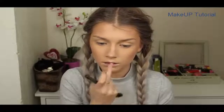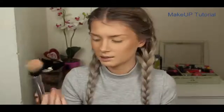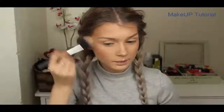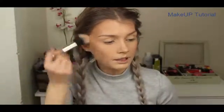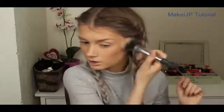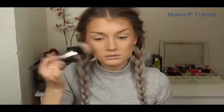Then I'm going to apply some blush, and I'm going to use my Cabanaboy blush by TheBalm. And this is quite a dark blush, but it's like a mauve, kind of like a berry mauve, and it doesn't come off as dark as this on the cheeks. So I'm applying that with the Duo Fiber Face Brush by Real Techniques. I'm kind of applying it on the back here because I like using blush kind of on the back here between my highlight and the contour, kind of.